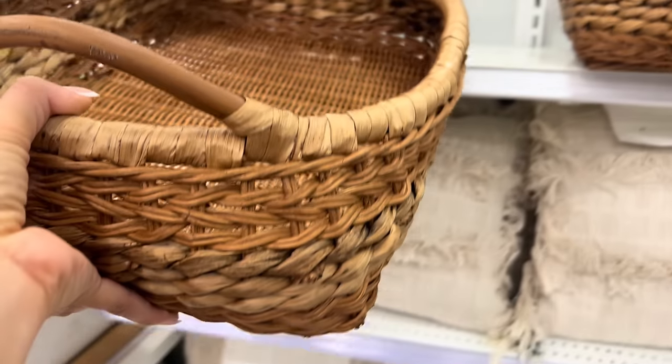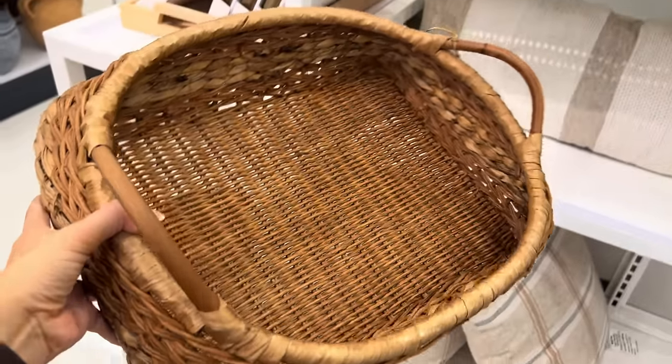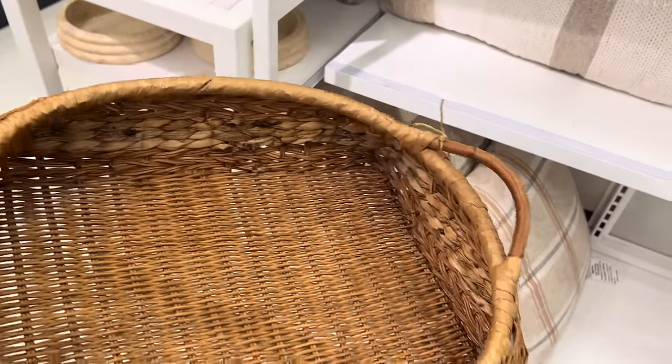I liked this rattan wicker tray. I thought it was really pretty. I like the handles. I think it would be really beautiful styled on a coffee table.